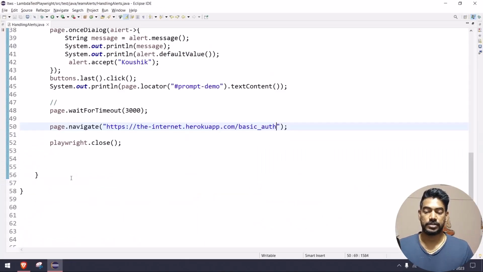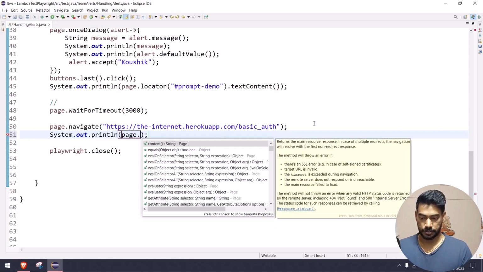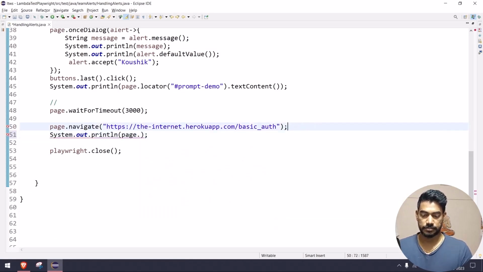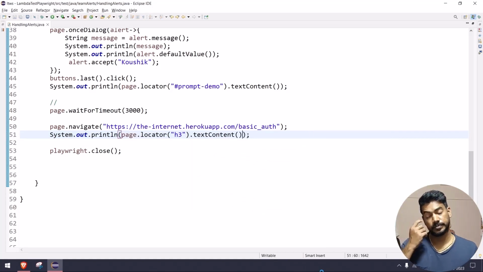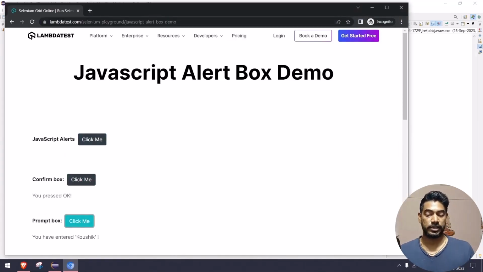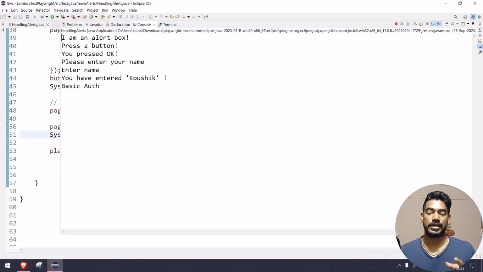We have this h3, right? So I'm going to print that text. Okay, so sysout, then followed by page dot text content, I guess. No, use the page dot locator, and locator is h3, and then we are going to give the text content function. Okay, now let's go and run this. You can also use page.textContent, and within that you can pass the locator, but that is not a recommended way to use in Playwright. You should always find the locator first and then do the actions with the help of the locator.